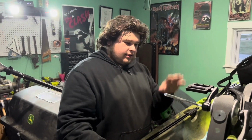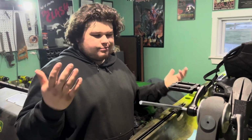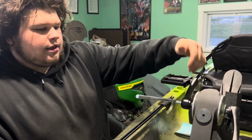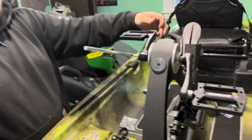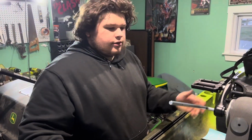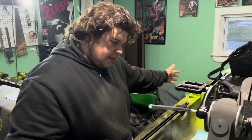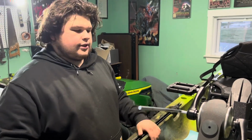Alright, so to install these crank arms, it's pretty simple. They are indexed with a left and a right. You'll actually see the serial numbers on the bottom of the crank arms themselves. It's based on how you're facing when you're sitting in the seat. So the L will go on your left side and the R on your right side when you're sitting in the seat.